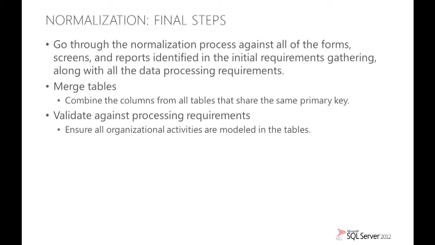So for example, we normalized an order form. We got a part table with part number as a primary key. If I go normalize an inventory warehouse form, I'm likely to also get a part table with part number as its key, and I need to merge those two tables in the final database design, because you want to get to the point where there's only one table that records the information that any part of your system needs to know about the parts that your company is selling.